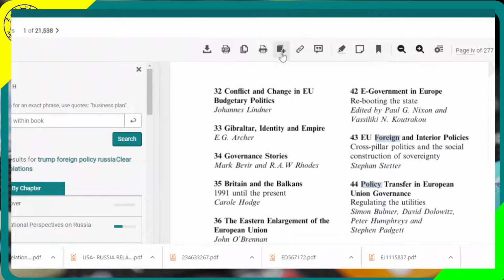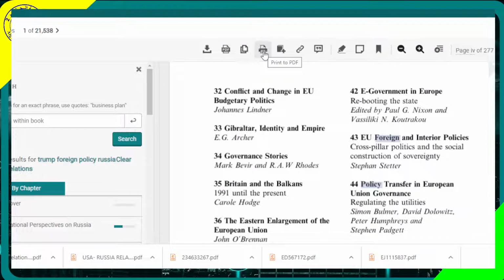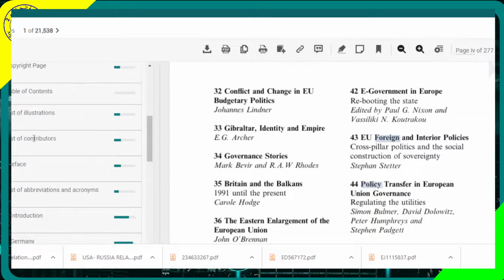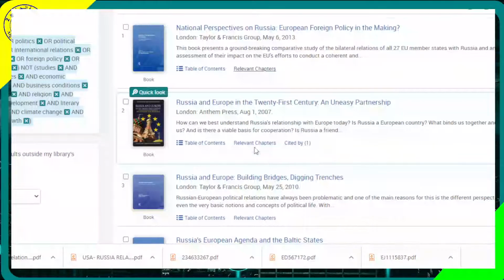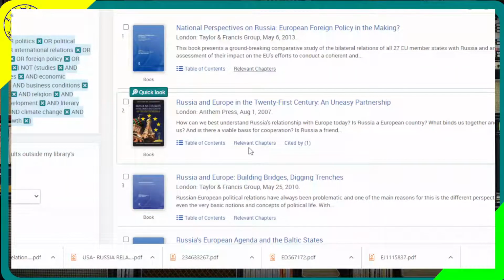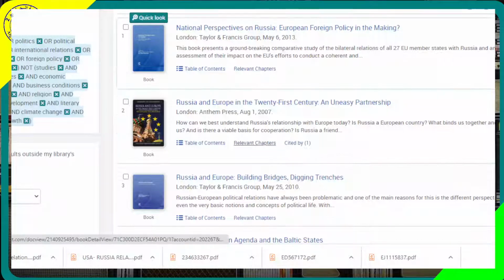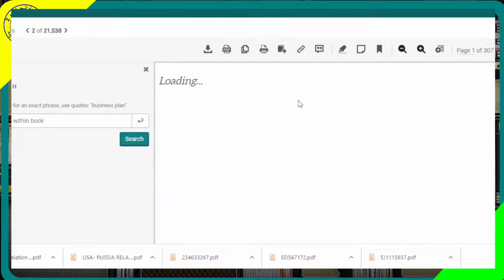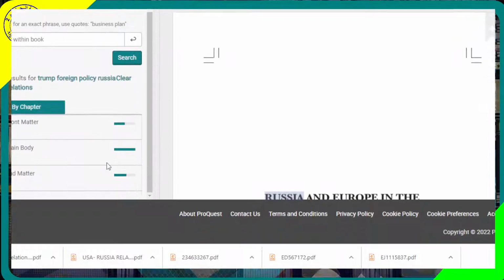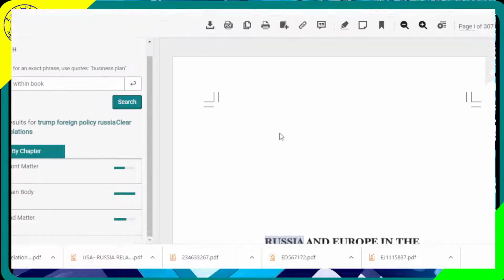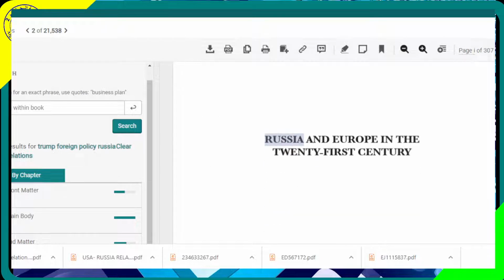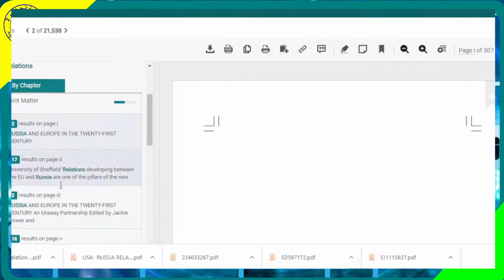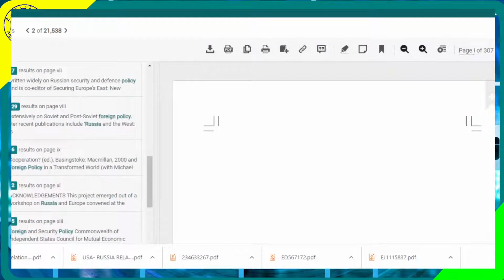Anyway, sometimes it's difficult to download the PDF version, but it doesn't matter since it's always accessible online. Let me check if it's possible to get relevant chapters.